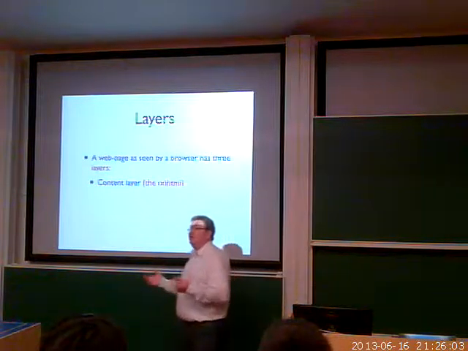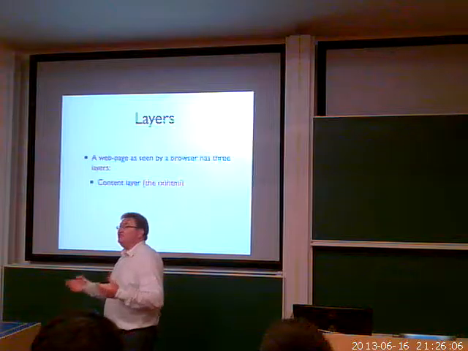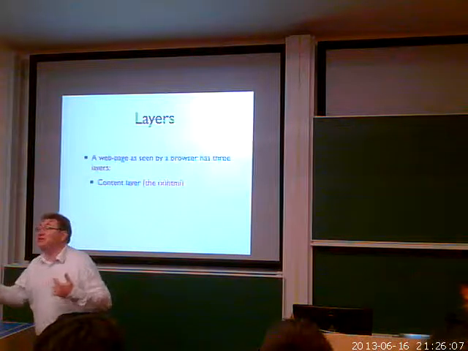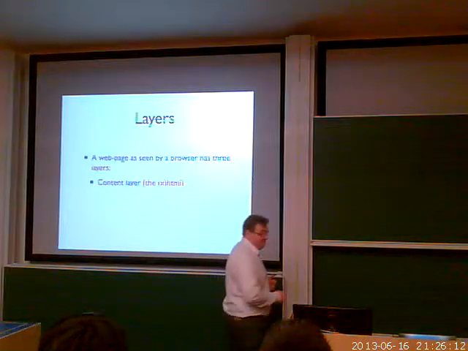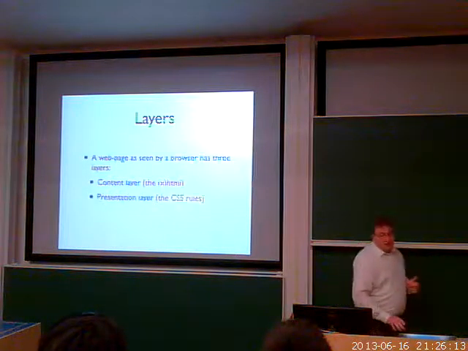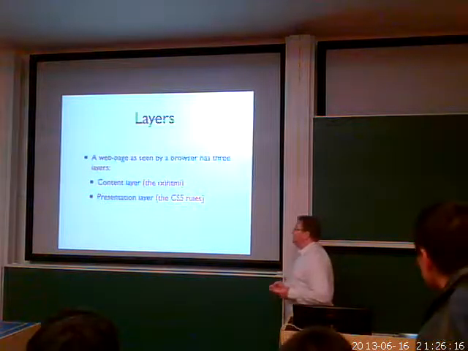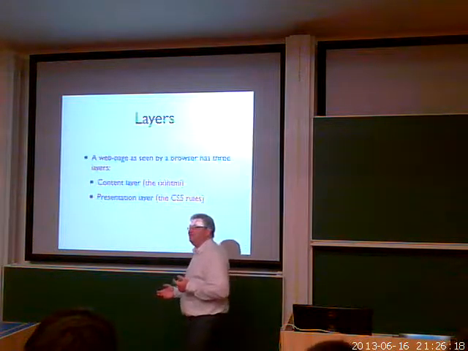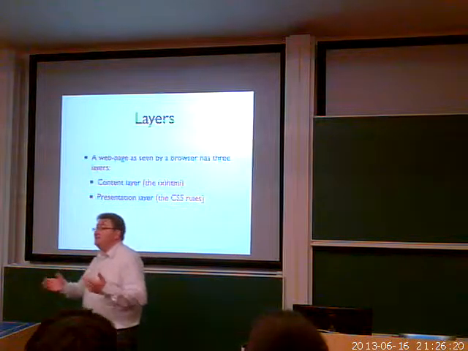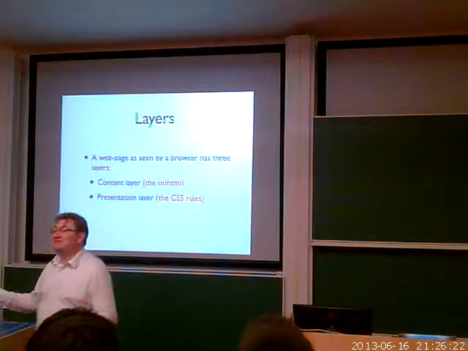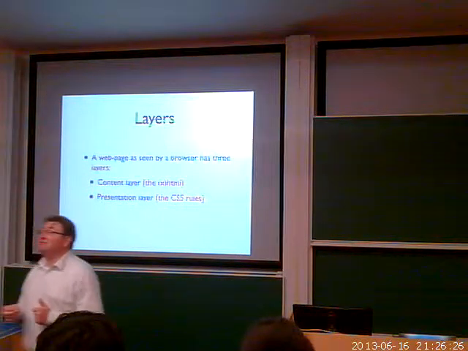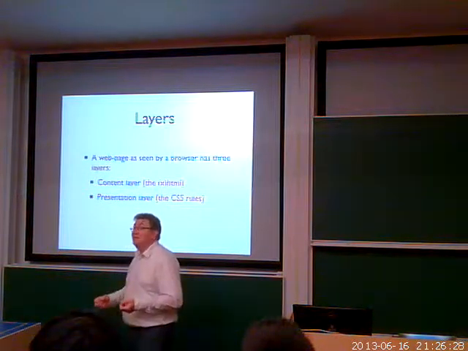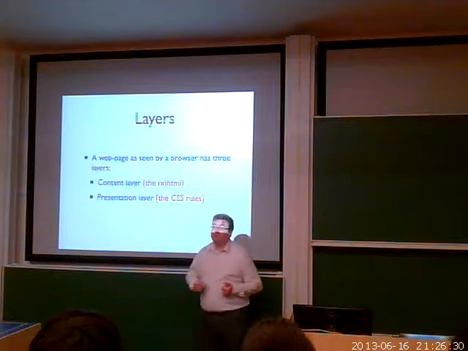First of all, there's the content layer. The content layer is quite literally the HTML, the XHTML, the HTML5. The code that makes up the web page itself. On top of that is the presentation layer. This is what makes the web page render in a fancy way. It makes it pretty, it makes the text centered, it makes the different colors, so on and so forth. And that's scripted through a language called Cascading Style Sheet, CSS.